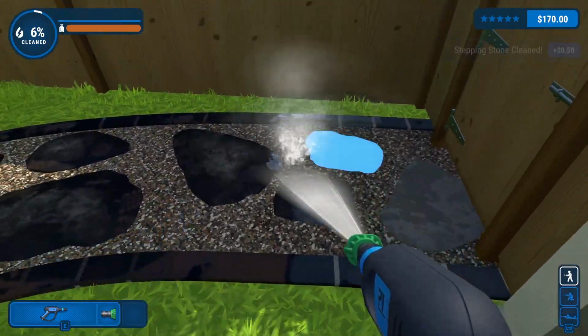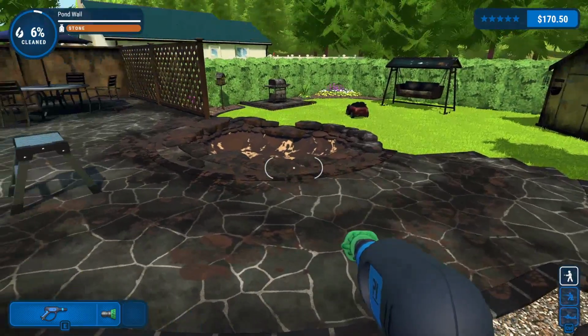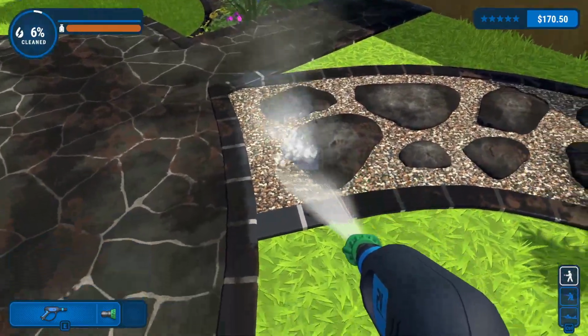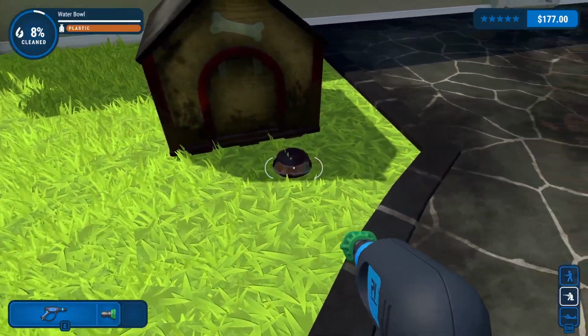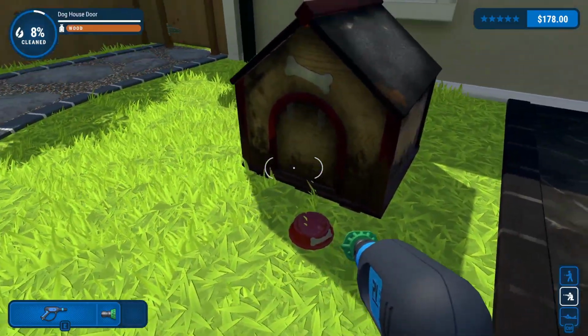I'm gonna clean that doghouse and then I'm gonna continue with the path. I'm gonna clean this whole thing up and then I'll resume there. Alright, I said I'll be back when I clean the doghouse, but we said we clean the doghouse, so let's do it. Let's clean the water bowl. Boom, nice.